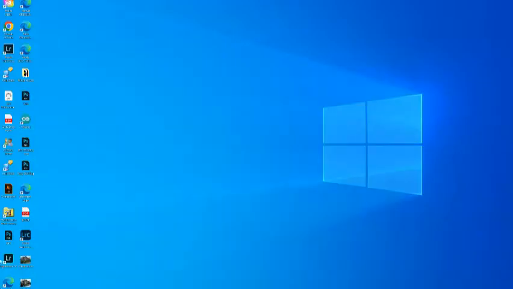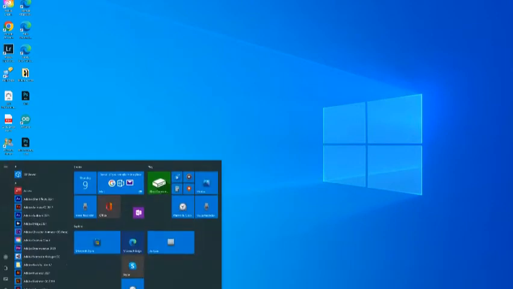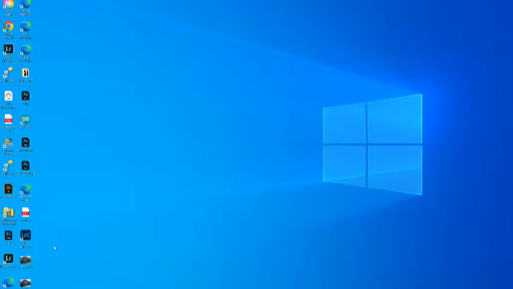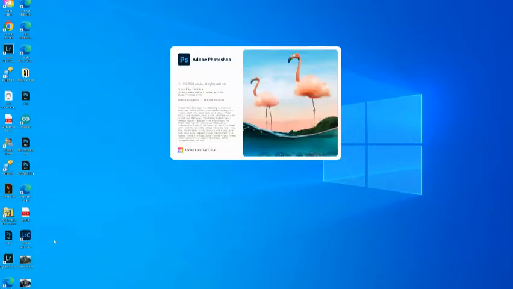Now I can minimize Chrome and I can open up Photoshop. It's in the start menu. This machine has 2021 and 2018. So I guess I'll try opening up 2021. Yours might only have 2018, so that's fine. It really doesn't matter. The features in Photoshop that we are going to use have been in Photoshop for years, and so rest assured those tools will be there for you regardless of the version of Photoshop that you use.